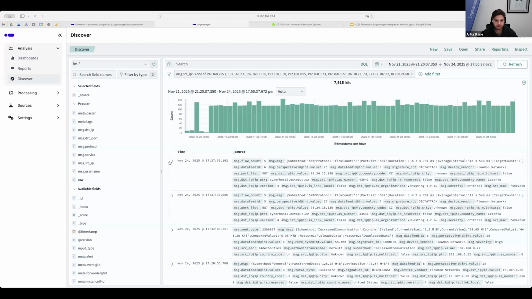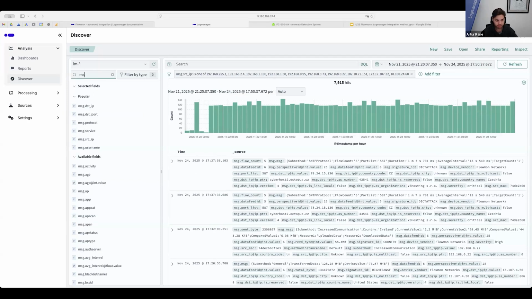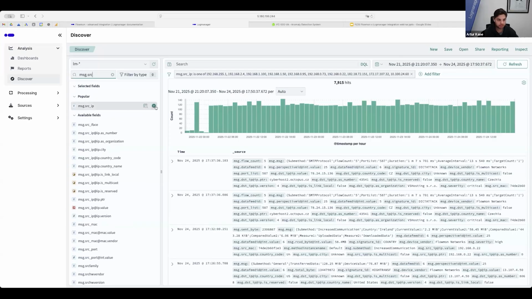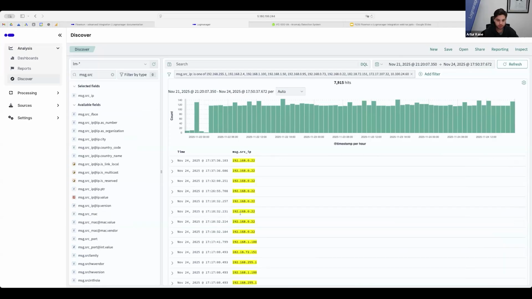And what I see is all the logs related to these IP addresses, not only from Flowmon, but any other system. But I don't want to see the full length of the log. I'm specifically interested in the source IP. So let me add that into my table.